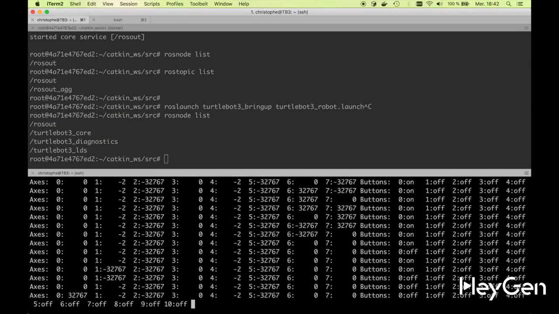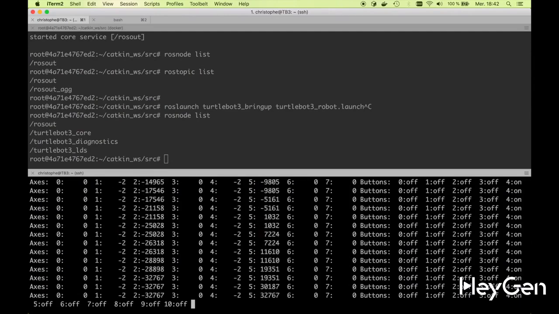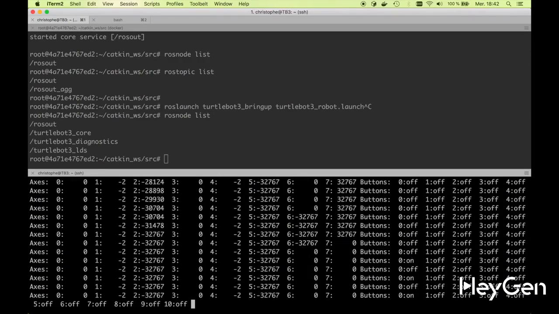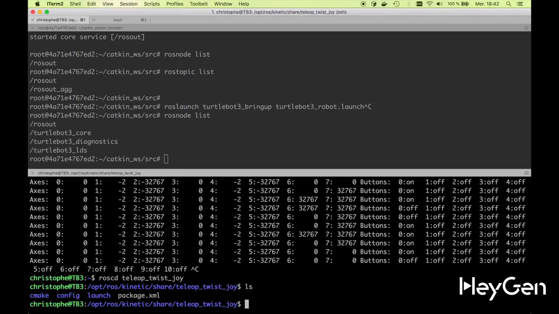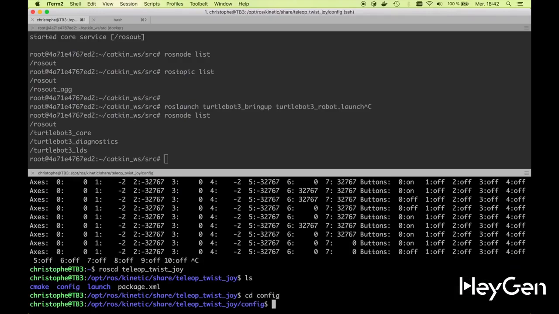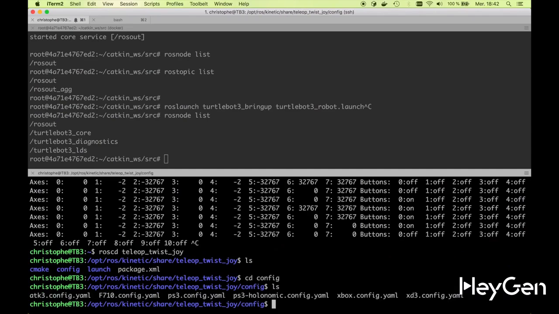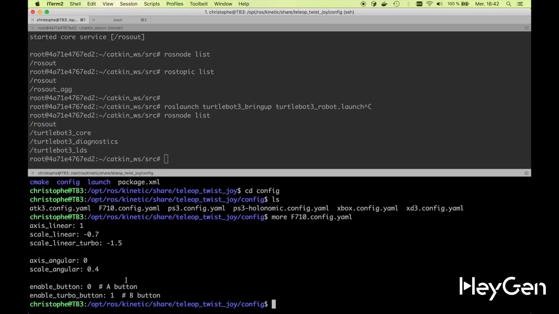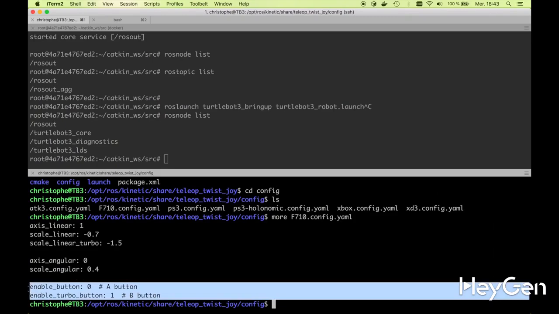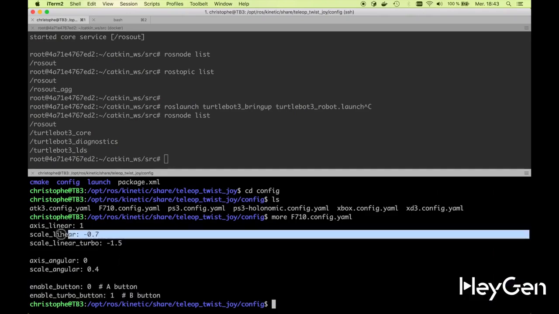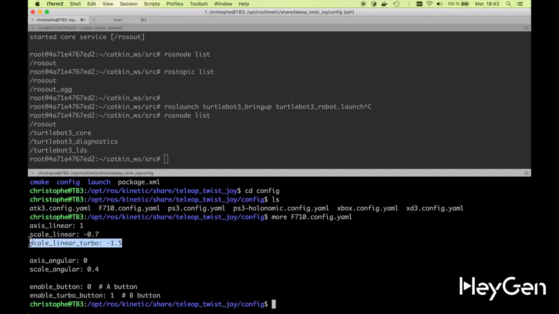It's the jstest command. So here I use the Logitech F710 wireless. And so I will show you how the setting happens via teleop_twist_joy. So there are config files, and I made a special one for it. So from there, I reverse the axis to be able to accelerate by pressing up on the controller, and I remap the buttons. The buttons A and B to move the robot forward in turbo mode. Well, it doesn't necessarily have efficiency on the TurtleBot, but it's quite necessary.